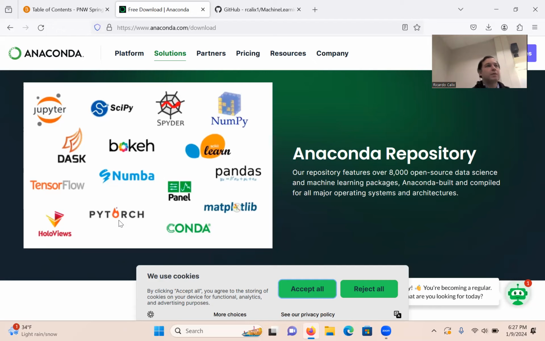I do recommend you create your own GitHub, load your own scripts there, and start organizing them. It's like a cheat sheet, right? You can always go back to it and reuse code. All right, anyway, this is an easy install. You download it, it's like a Windows installation, and that's basically it.